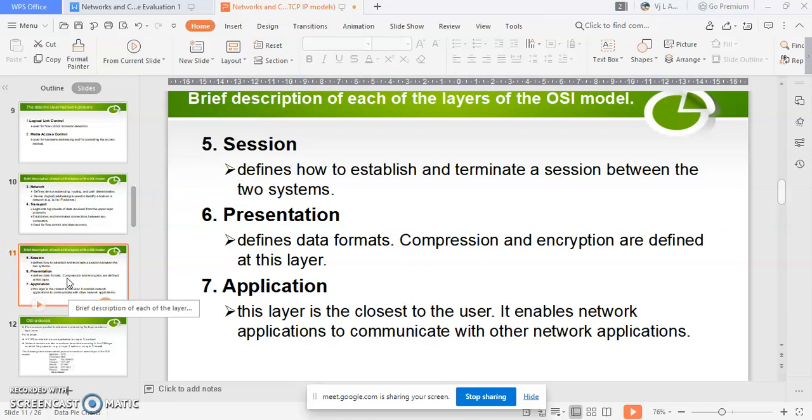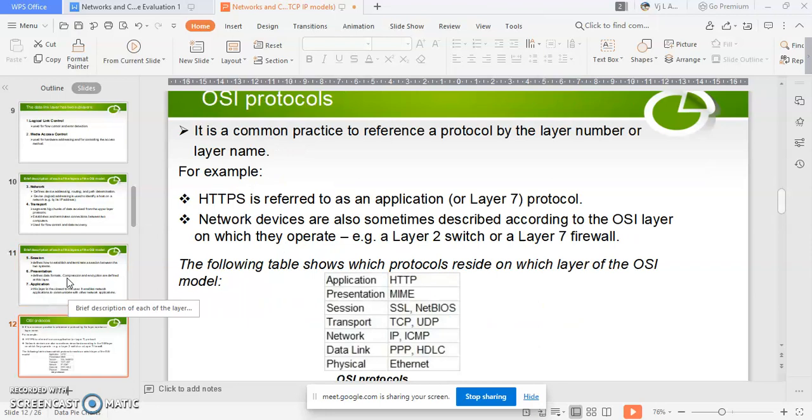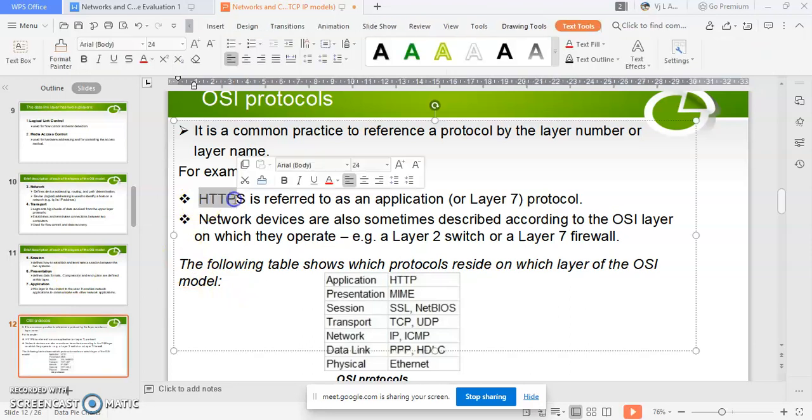Okay, so under those OSI model we have these protocols. So sige ingon ako, HTTPS is referred to the application layer 7, which is the application. Mga ginang HTTPS na to. Then network devices, so are sometimes described according to the OSI layer.